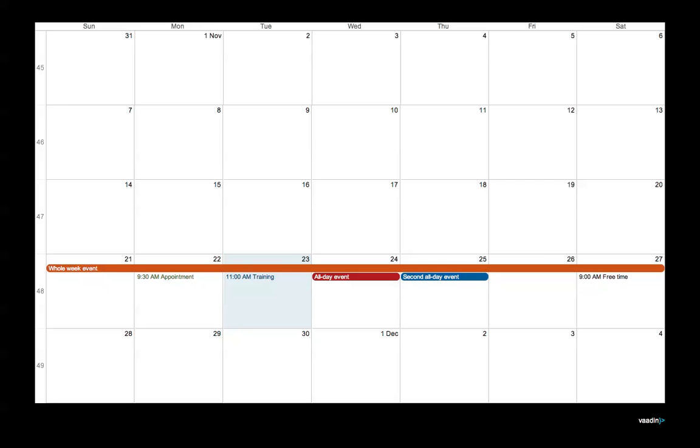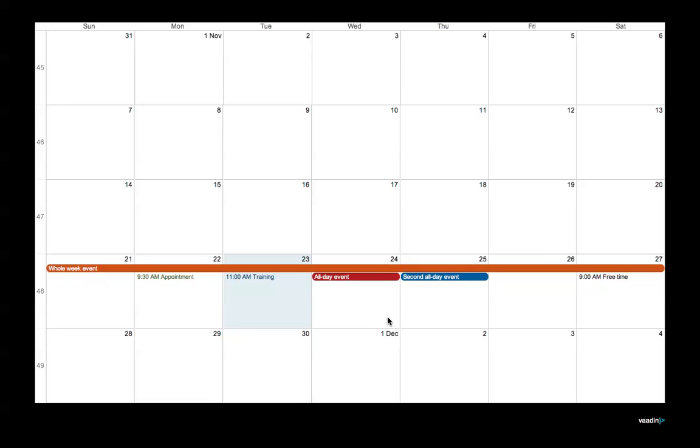The events themselves have an interface which has some fields that are required. Basically, they are all the visible attributes here. So the event interface has the caption, the start and end date, the description, and a style name, so you can style the events. The description is shown as a tooltip, and the captions are shown here always.